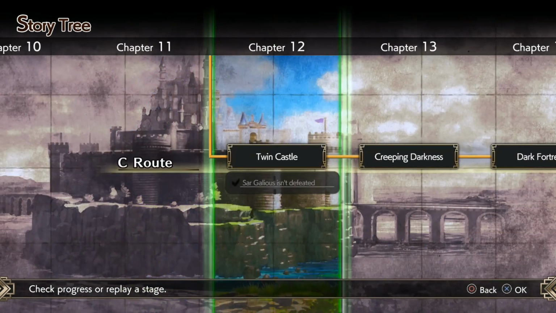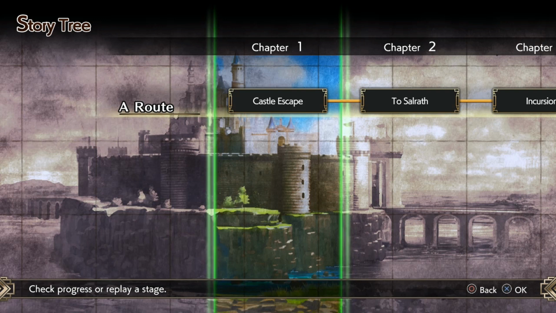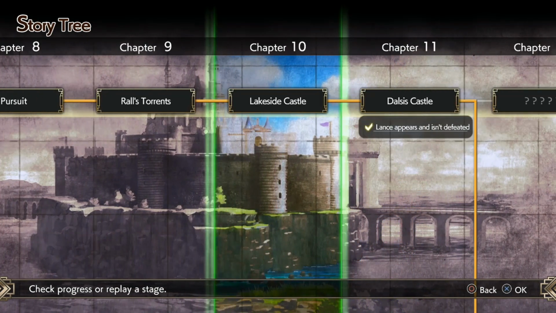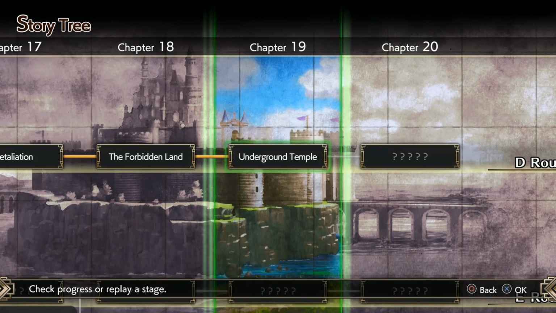Now, you may be wondering what I'm referring to when I talk about routes. With Langrisser, there are 8 different routes, each one having story differences and a different ending. Now, during my playthrough, I ended up on Route D, but let's say I wanted to change my route, I could backtrack in the story to the branch split and go down another route.